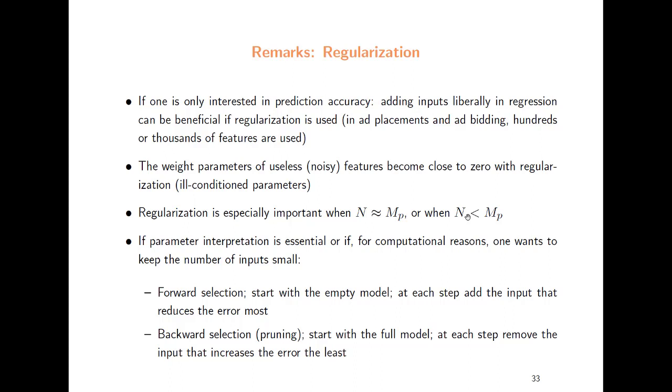Or you do the other direction: you start with a full model with all the inputs, and then in each step you try out and remove the one which seems to decrease or increase the error the least. So both strategies are legal, and you can do a mixture of both, or some more fancy approach, or a genetic approach. There are many different ways. It's not as important as you might think, except when you're interested in interpretability. But it's also a little bit dangerous. You might also kick out important inputs in this procedure.